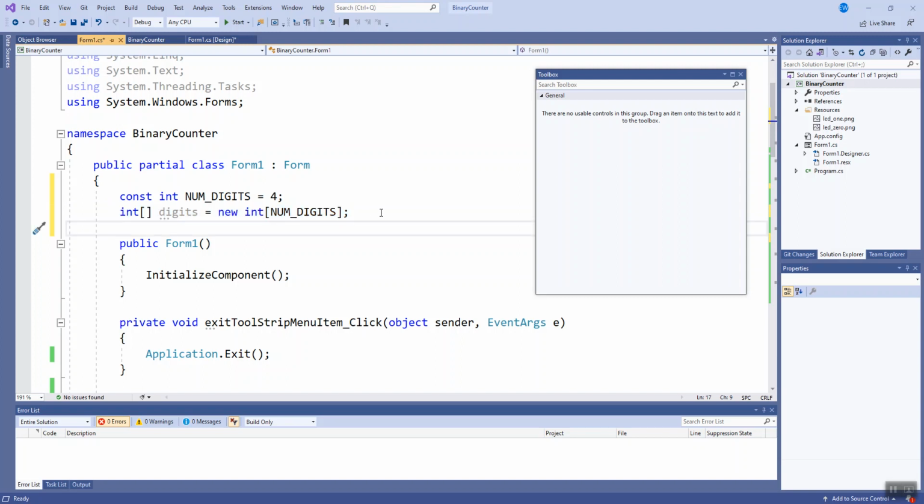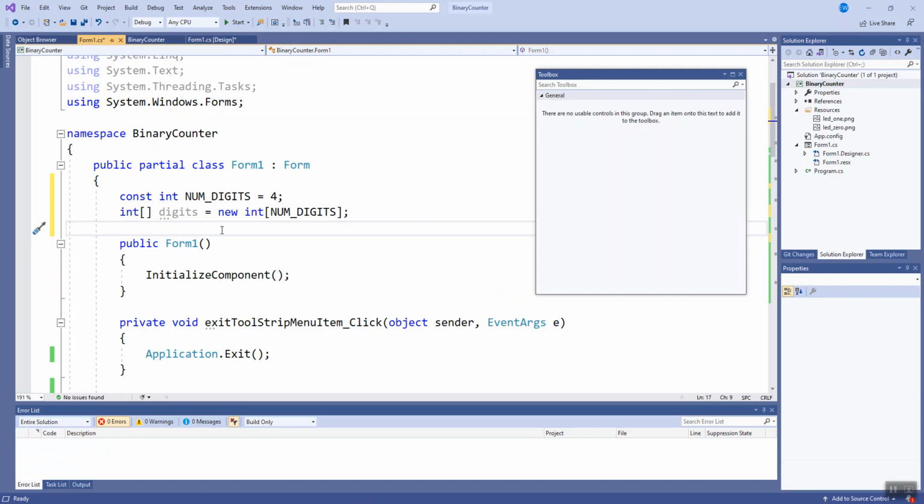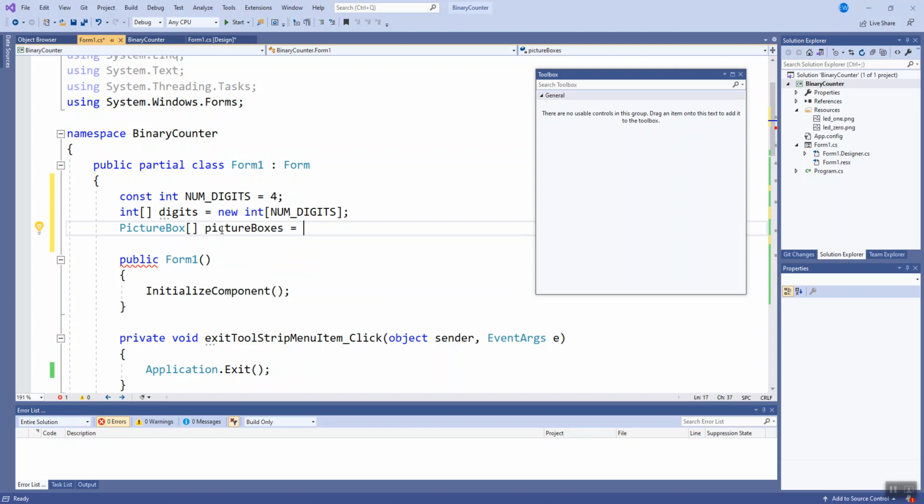And then I also need, because I need to change all those picture boxes on my interface, I'm going to make an array of picture boxes as well. So how do I make an array of picture box controls? Aha. So a picture box, that's a type of object. I can make an array of them. A picture box array, and I'll call it picture boxes, is equal to, I'll make that point to a new array of picture boxes, a new picture box array.